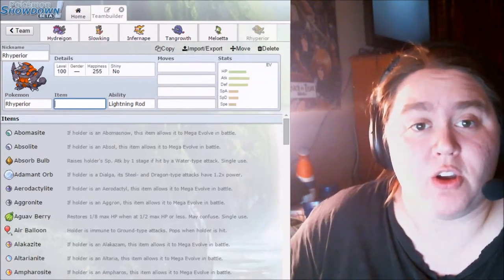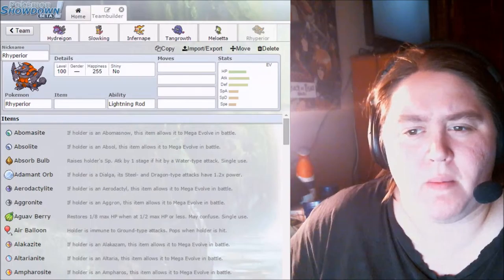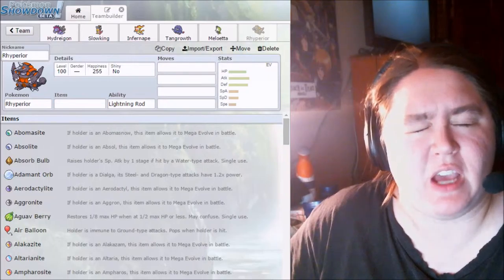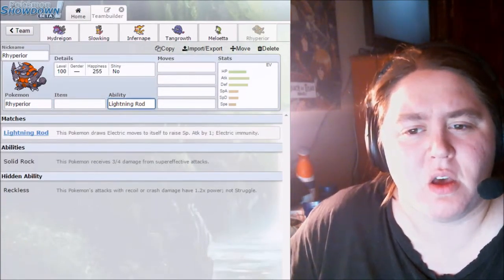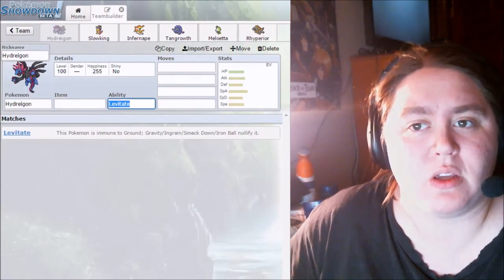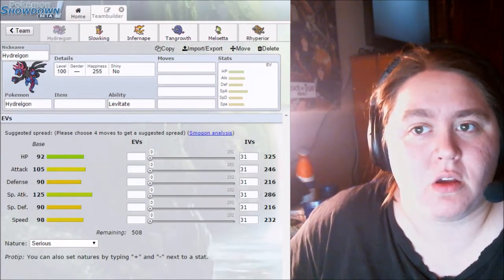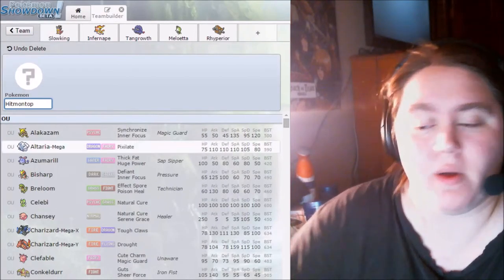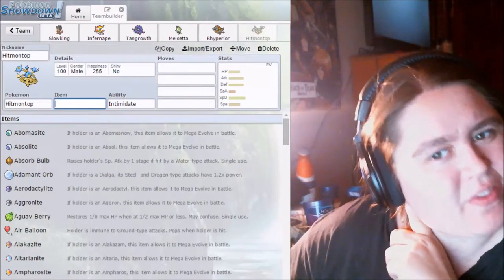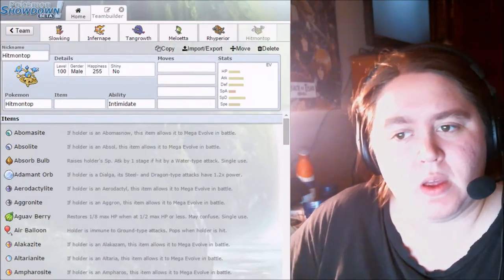We got Rhyperior here, which I don't think he's brought once. I may be mistaken. I'm not sure. I'd have to look and see if he has brought Rhyperior, but I don't think he has. Rhyperior can be a tank if wanted to be. A defensive tank. And that's a scary thought right there. His next little mon is Hitmontop. And honestly, I don't know why he drafted Hitmontop.